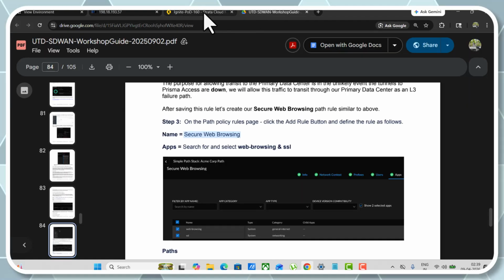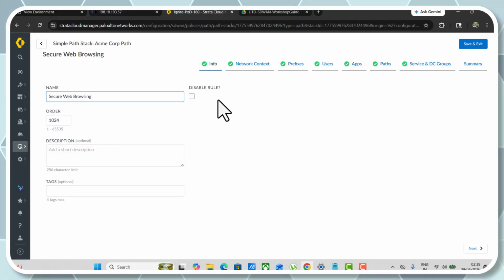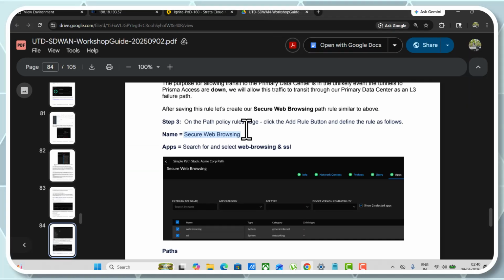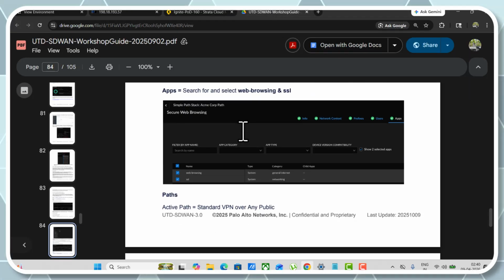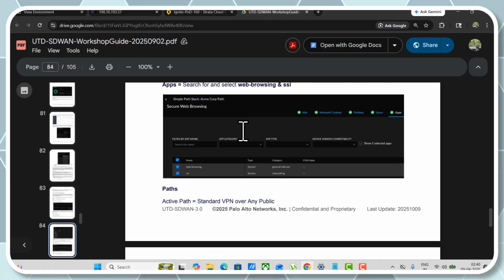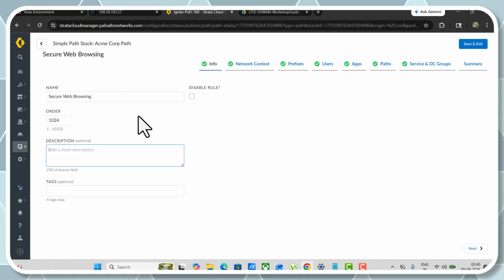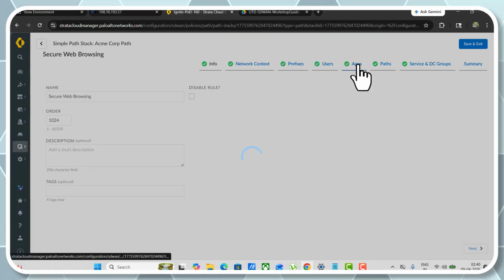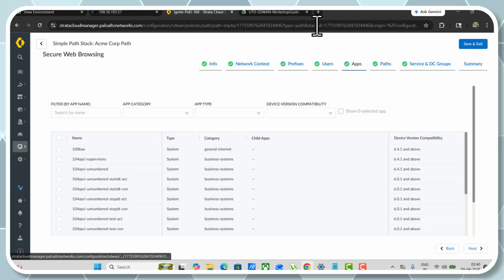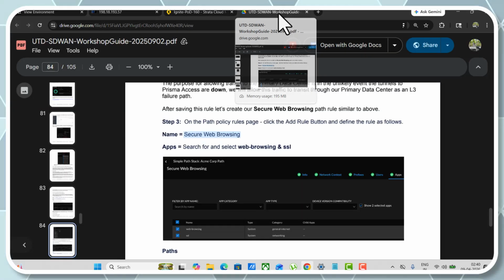Search for web browsing and SSL. Where do we need to search? Let me check once again. I think I'm creating the rule on the wrong page. No, it's correct.